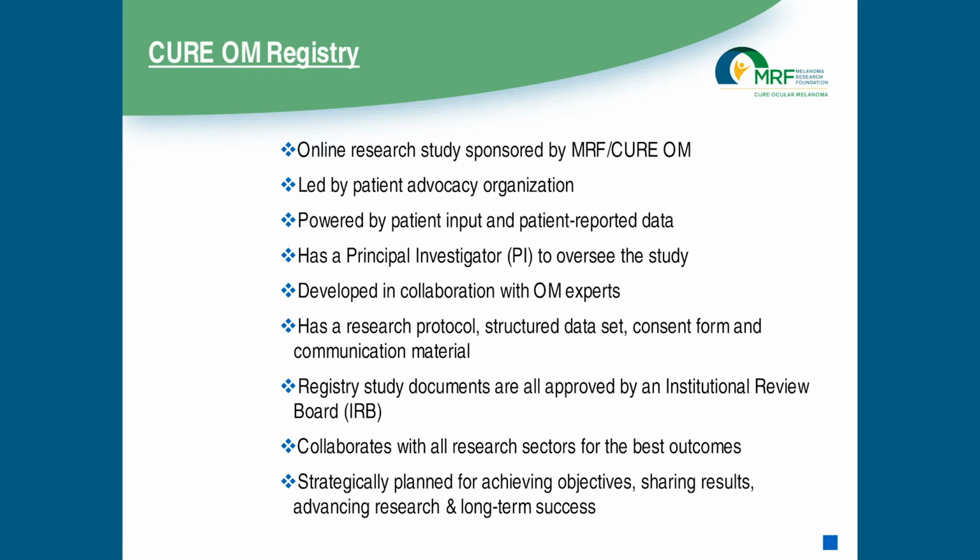So it's very important for us to think that survivors would input their information, but also anyone else that has information about somebody that's no longer here. That information is still very important for our registry. It'll have a principal investigator. So that's the individual that will oversee the study and provide feedback as to what types of questions may be important or what type of research may need to be done. It's developed in collaboration with the OM experts. More on that to come in the steering committee that will be overseeing the registry.